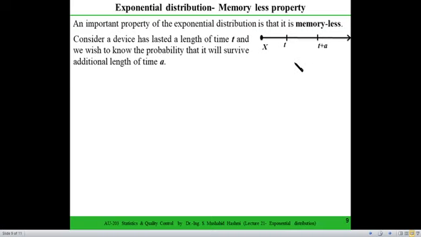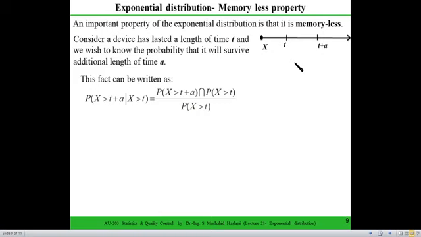If this is your scenario, then the same thing can be written in the language of probability. Since we have some prior information already available, that the device has already survived up to time t, we need to represent it using the definition of conditional probability. So in the language of probability, this statement can be written as: we are interested in calculating the probability that x, the random variable representing the time to failure, which is a continuous random variable, survives t plus a, given that the random variable is already greater than t, meaning it already passed the time t.